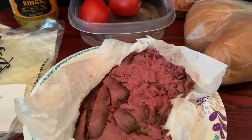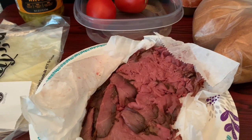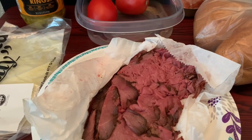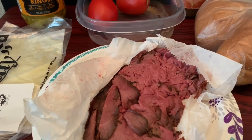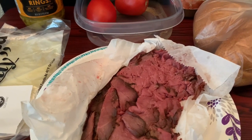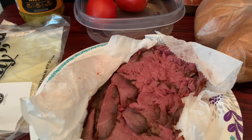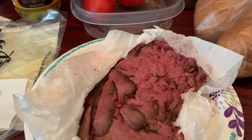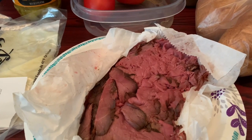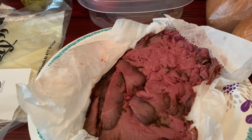Today, I had been craving a roast beef sandwich. I wasn't about to get a 5-10 pound roast, put it in a crock pot, and let it cook for about 4 to 6 hours. I found an easier way, and I promise you, this recipe is going to be knock dead delicious. Now I know you're looking at the roast beef.